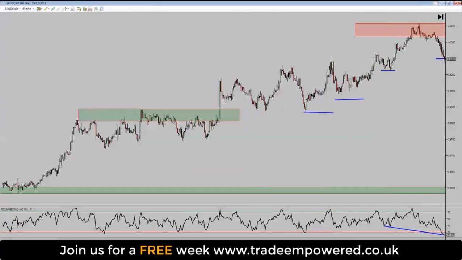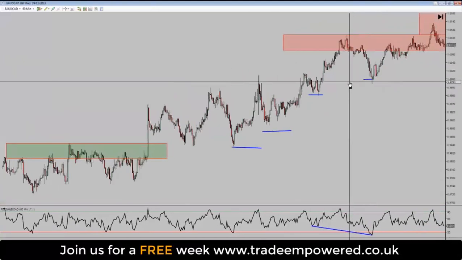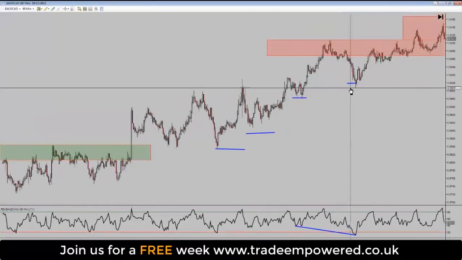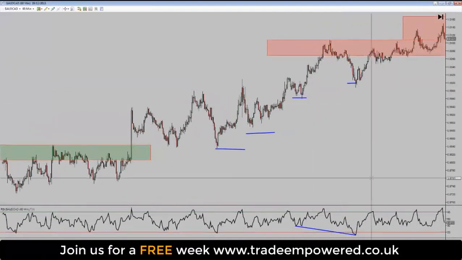All right, and this can be seen when the pair's in a bullish trend or an uptrend. And once price action makes a higher low, look at the RSI. If we've got a lower low, that means we've got some hidden divergence, which can be a strong signal for a trend continuation. And you can see in this case, we continue to the upside. Okay, so that's an example of hidden divergence in a bullish trend.